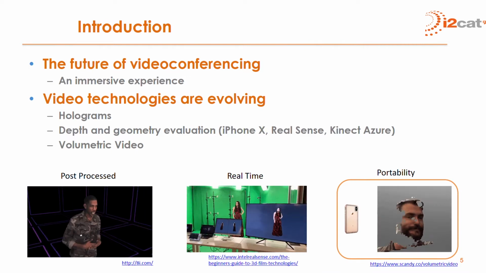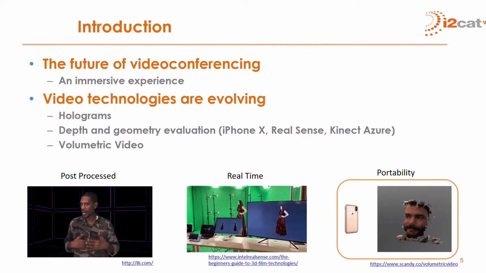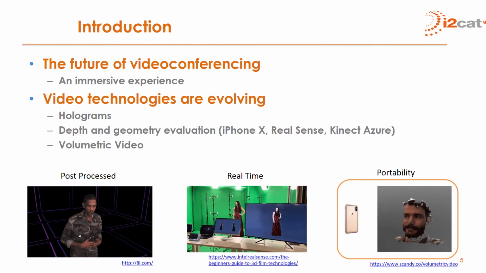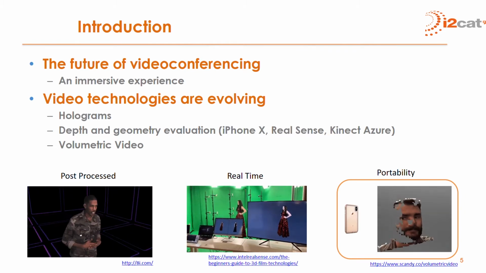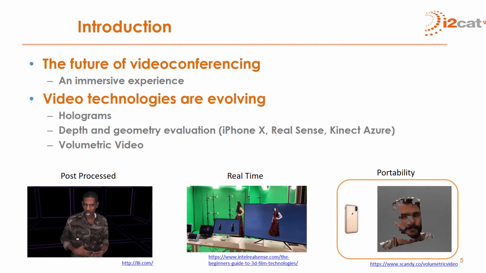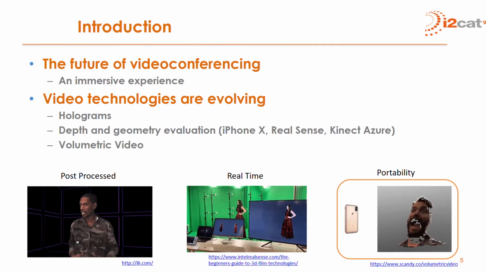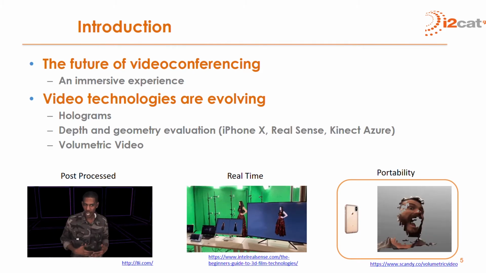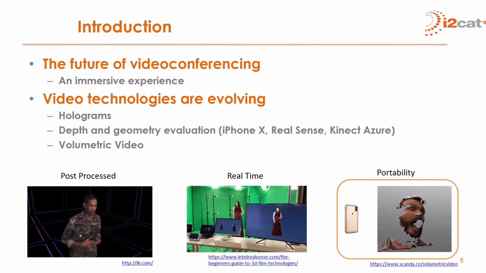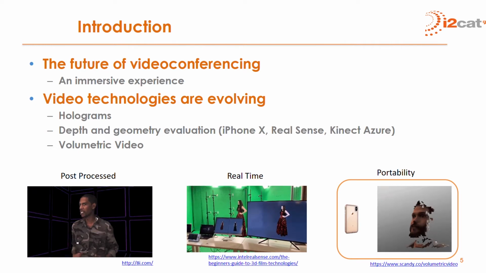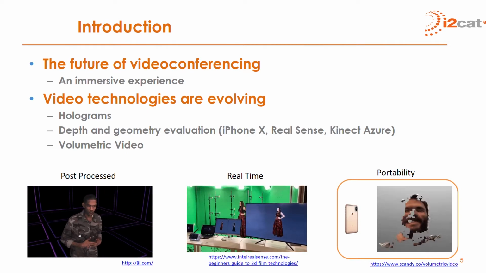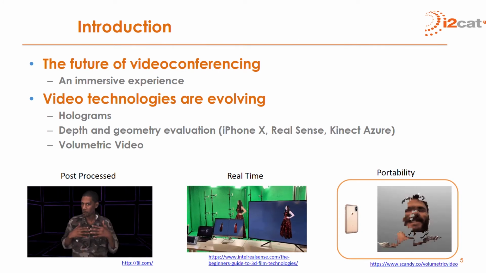In addition to that, the content is evolving in different directions. We have very high quality volumetric video that of course needs some post-processing, but we also have very good quality real-time capture. Some capturing systems still need a high amount of cameras, a specific setup, and also specific infrastructures. But the technology is also moving toward portability. The iPhone X, as I mentioned before, is one of the first mobile devices able to capture the geometry of the scene. Of course, the quality is not the same as for the two previous examples, but still that shows us that soon there will be the possibility of having such a technology with portability.